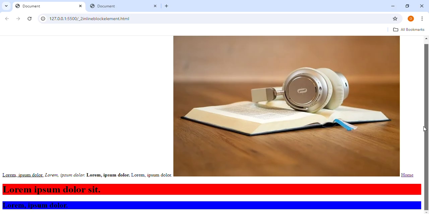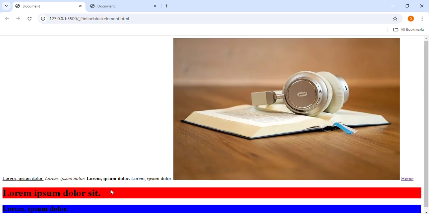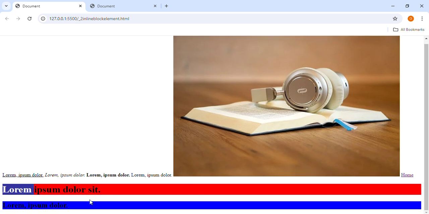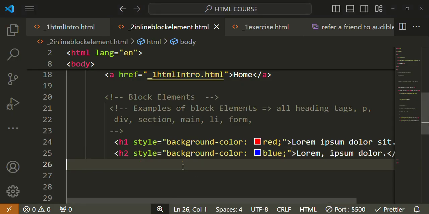You see, the color starts from here, not considering that the content ends here. It started from here to the end of the screen. So that is why it doesn't allow any other element to be on the same line with it, because it takes the full width available to it. Other block elements we have are paragraph tags.